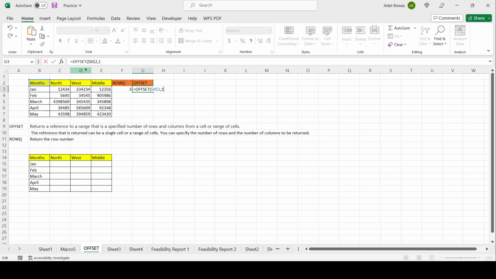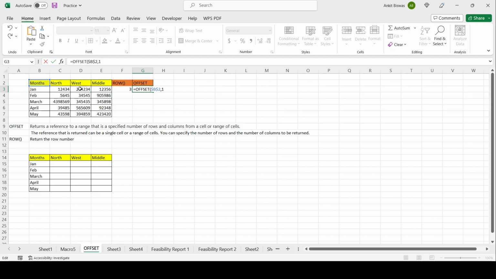But again, in this case, you should not see the column number with respect to the whole sheet, but the column number should be set with respect to the starting point that we have chosen as the first parameter, which in this case is B2.